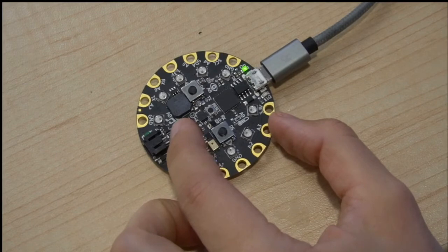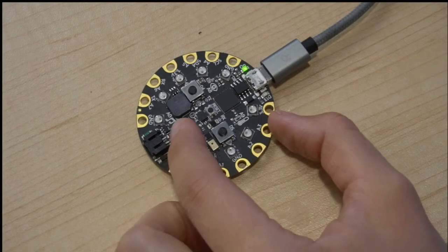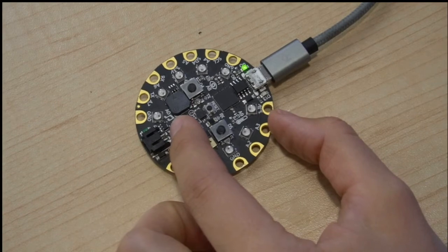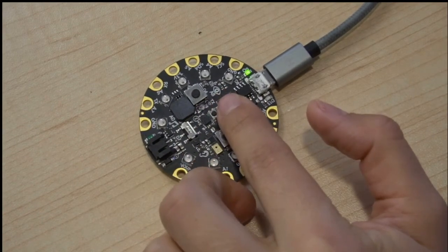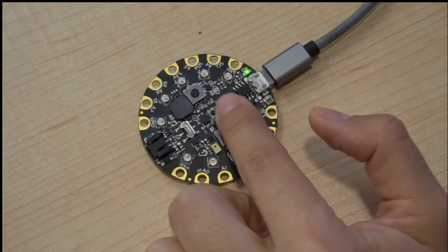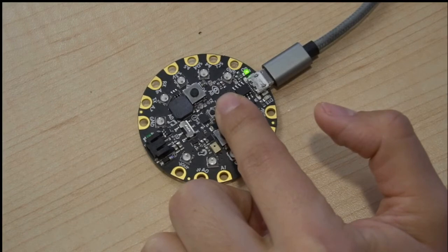So we do have a speaker on here. We're not going to be using it in this class because the sound of 10 of these all making random noises is just not a way that I like to spend my day. We have right here this little eye. That is a light sensor. It sees things. It's not telling you color or anything like that, but it can tell how bright or how dark it is.